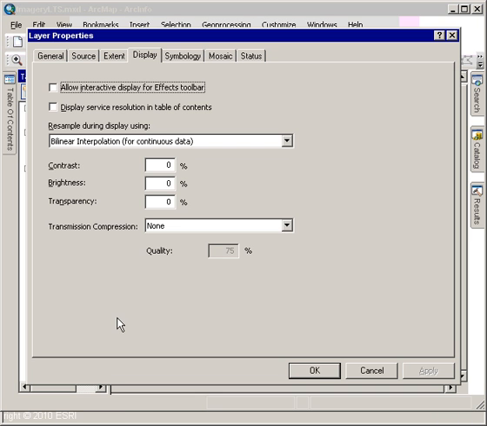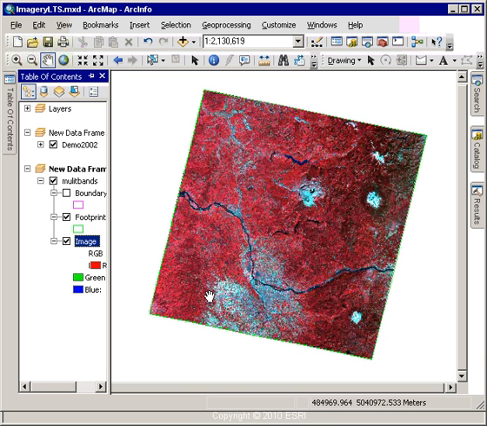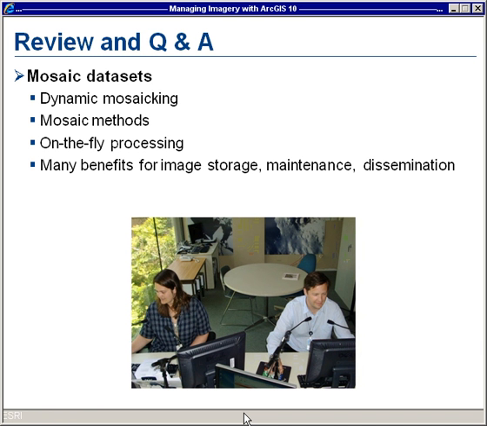You'll see that the Mosaic methods have changed too. I took out seam line and I took out viewpoint. So now my user doesn't have the choice of choosing those Mosaic methods. So this was just a quick demo to show you how we can add functions and change the Mosaic methods for our users. So I'm going to go back to Peter, and he's going to take some more of your questions.